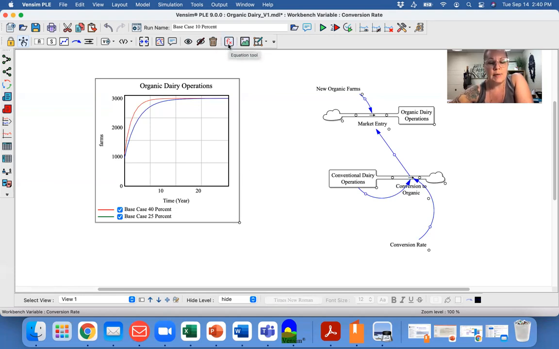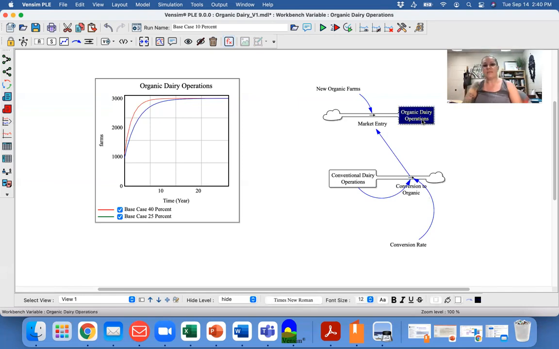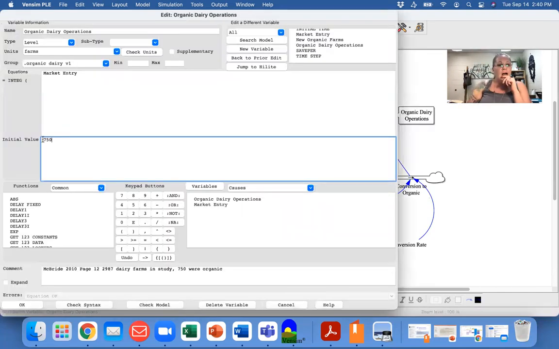I'm going to start by clicking on this equations tool so that I can show you how I've defined each of my variables. I started with a stock of organic dairy operations. And I have said that this stock is going to start with an initial value of 750 operations.